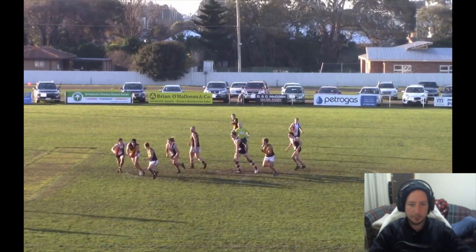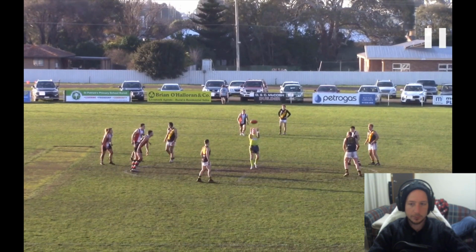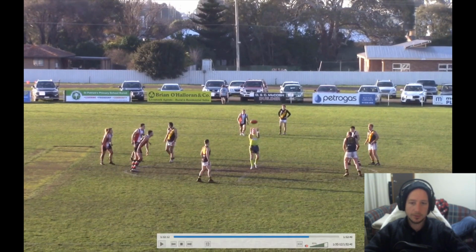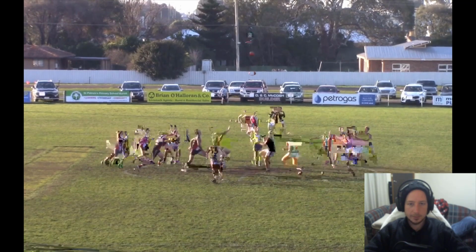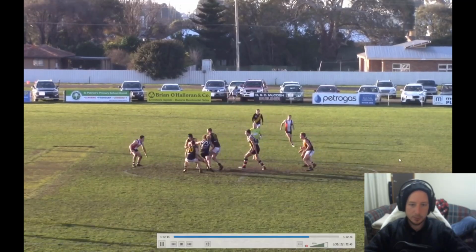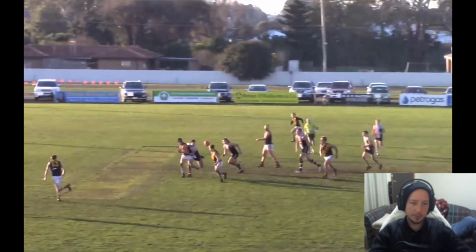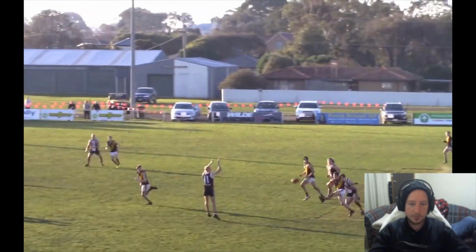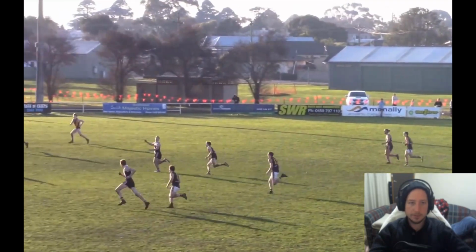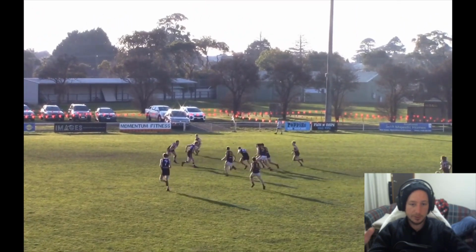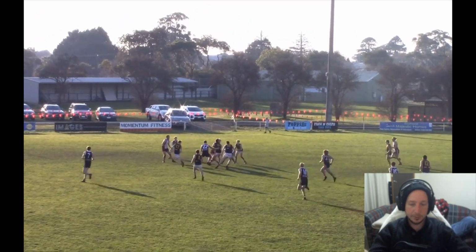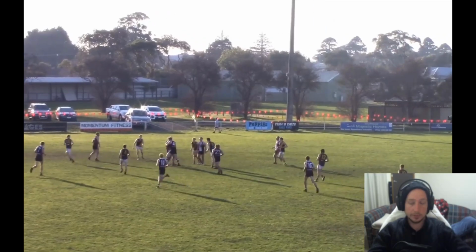So that's what happens, but I want to go back here and show you the setup. So the ruck contest we mentioned, Koroit ruckman is really on top. But Toby's managing to make it a bit of a draw. The Koroit ruckman again taps it behind himself. So this time just shutting down that front center position and us having a really good spread of players around, even spread around the contest, seems to have worked out really well there. We get a nice clearance.